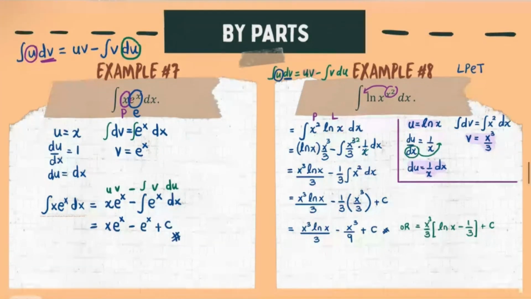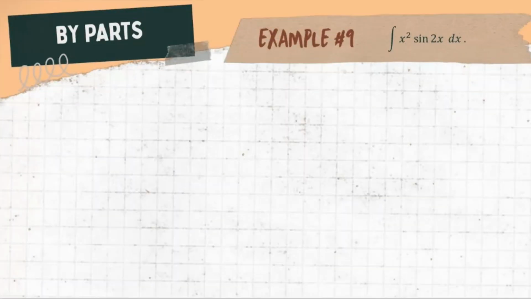Now let's move on to example 9. Integrate X square sine of 2X dx. So nampak tak dekat sini dia adalah produk antara dua function yang berbeza. So function yang pertama ini adalah polinomial where the highest power dia adalah 2, okay, degree dia adalah 2 dan kita ada trigo. Sin 2x adalah trigonometric function.